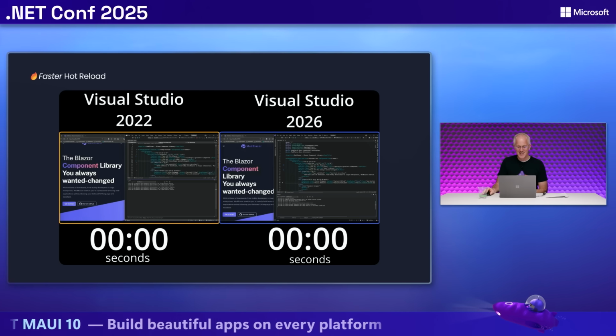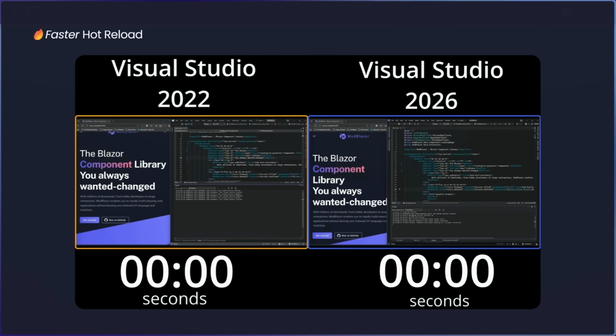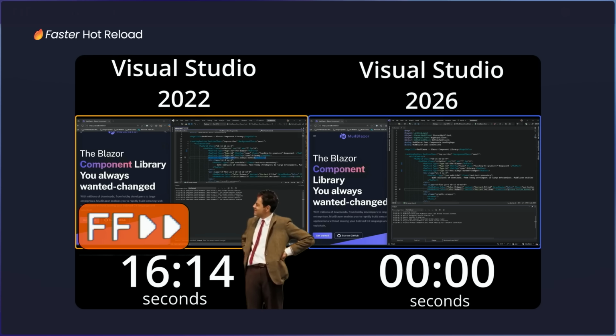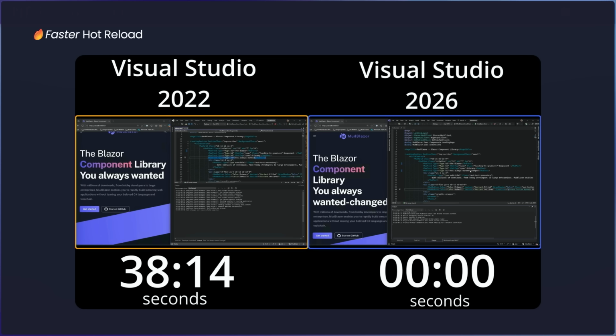All right. Now this is a side-by-side comparison of hot reload with Visual Studio 2026 Insider Edition versus Visual Studio 2022. This is a change that's being applied to the MudBlazor sample app. MudBlazor is a very popular open source Blazor component library. It's a fairly big application. But as you can see, if you try to apply change to that app, yeah, it takes a little while. Not so hot. It actually takes like 40 seconds to apply that change to the app. And it is big, but still, we can do better.